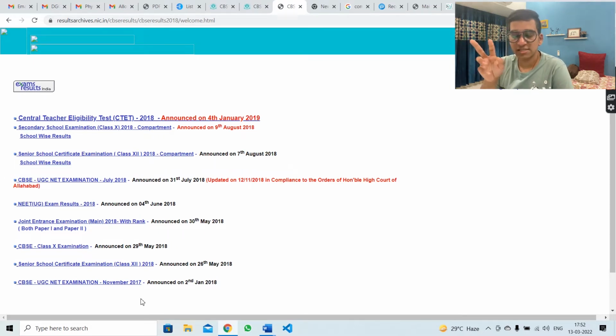And there is the second method, which is offline board verification, wherein you will have to write an application and send it through post or through email to your board, stating that I am applying for a commercial pilot license. Please verify my board mark sheet.